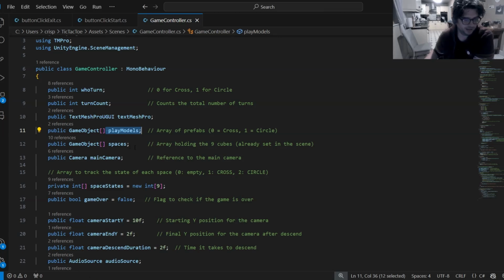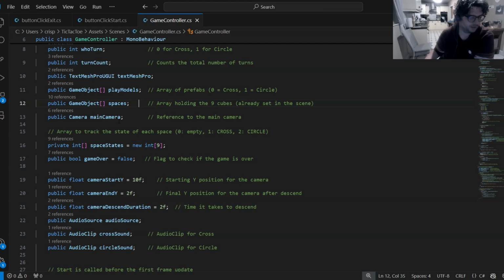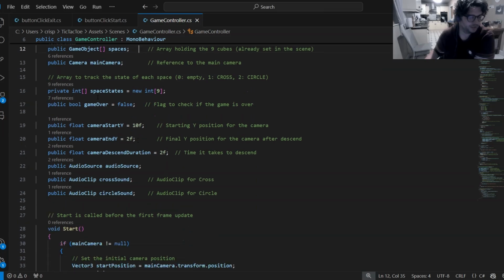Spaces is just an array of type game object for the cubes that you click on, which is quite an important, fundamental part. And then the reference to the main camera, and the different states for tracking.